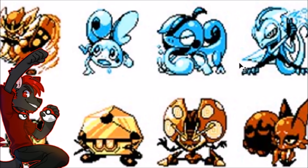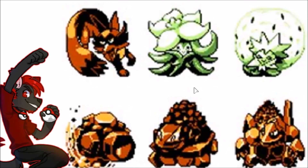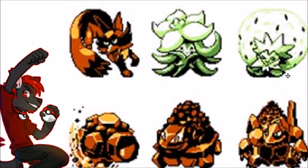Nickit looks like your little Fox Pokémon you'd expect to find. Thievul, once again, feels like a bigger Fox Pokémon doing its thing. Eldegoss and Flapple — I'm getting attacked by a leaf and it feels like it's happening back in Pokémon Yellow. This is interesting — I feel like that's too much animation for Rolycoly; back in those earlier games you don't really capture too much animation inside those pixel arts.